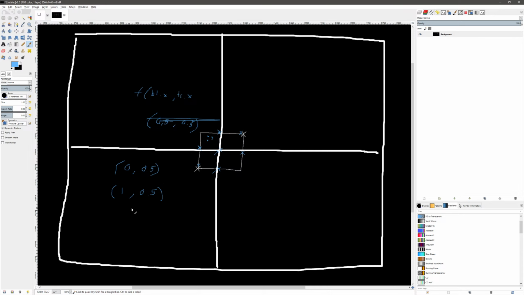We could do this a little bit easier if we just did pixel per pixel.